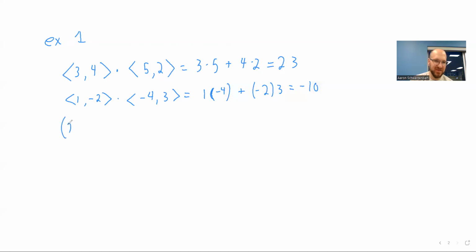This is written in a little different form. Remember, this is the physics notation, i hat, j hat. If you're looking in the book, it's just a bold i and a bold j. You cannot imply the multiply with these. You have to specify the dot. Again, because the dot product is different than the cross product.